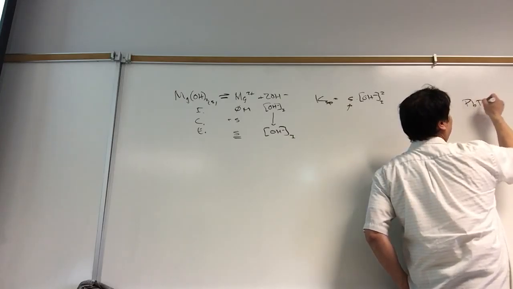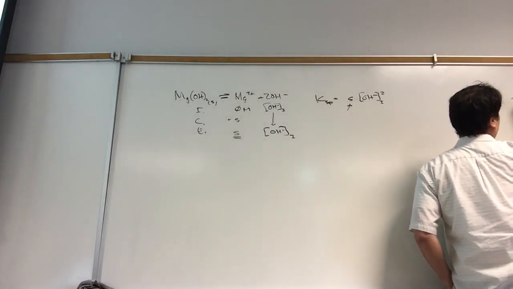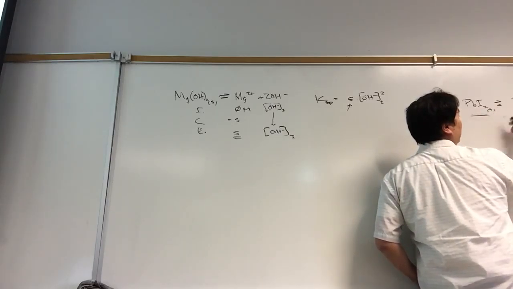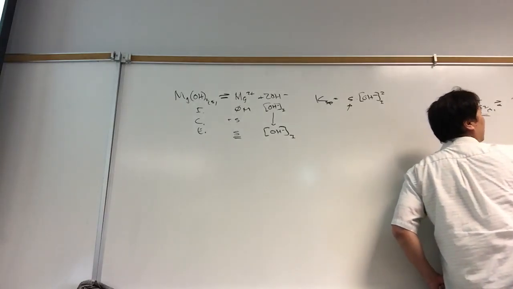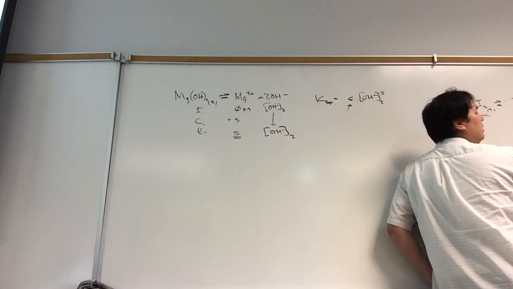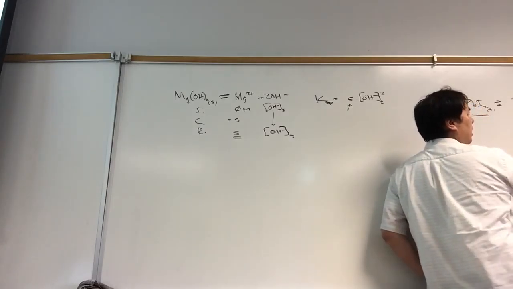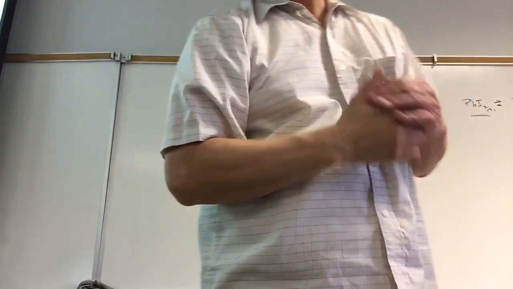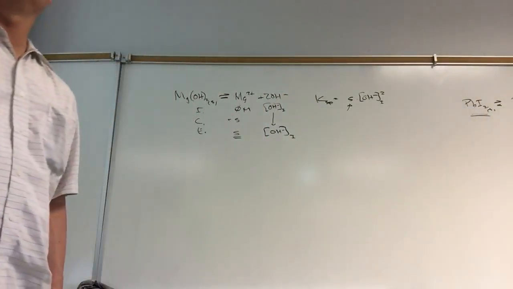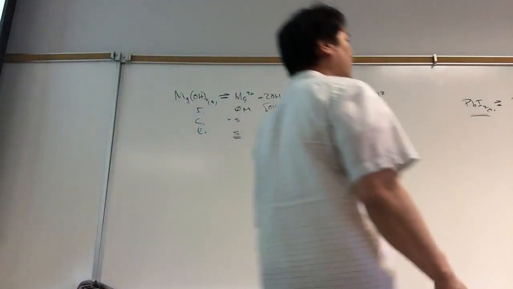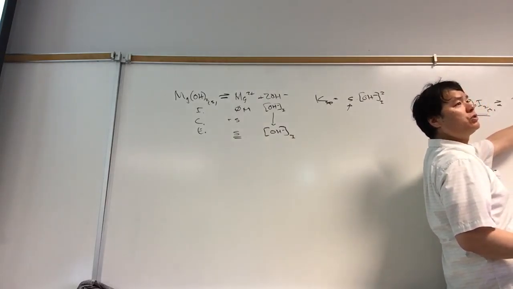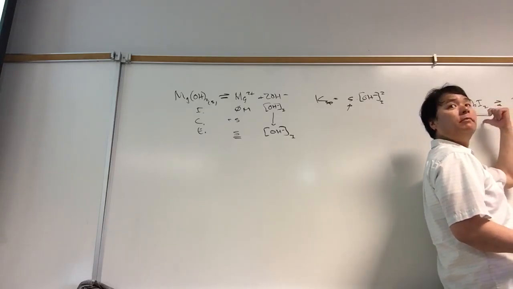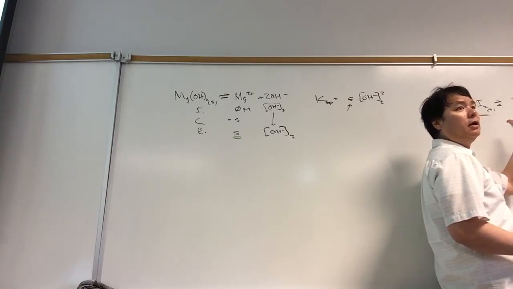For example, this is what I know for PbI2. PbI2 goes to Pb2+ plus two iodides. So any lead and any iodide is going to form in a 1-to-2 ratio. Problem is, if you start off with 0.1 molar iodide here, then at the end, are they going to be in a 1-to-2 ratio? No, you're going to have a lot more iodide at the end. This is why in the second problem we did yesterday, I said to sum up the lead concentrations. If you sum up the iodide concentrations, you have to subtract the original 0.1 to figure out how much iodide actually came from lead iodide, because 0.1 of that came from potassium iodide.